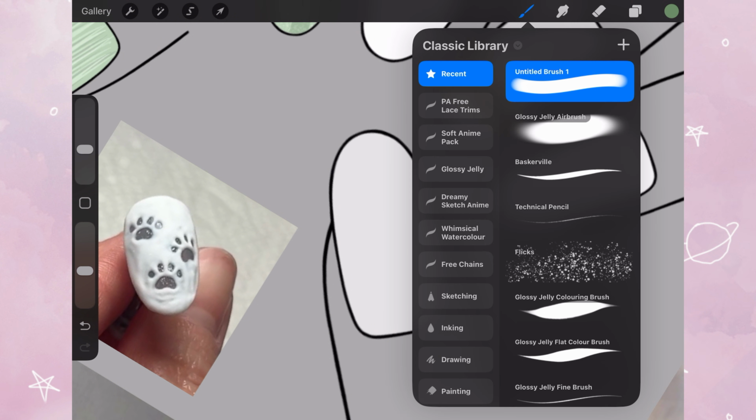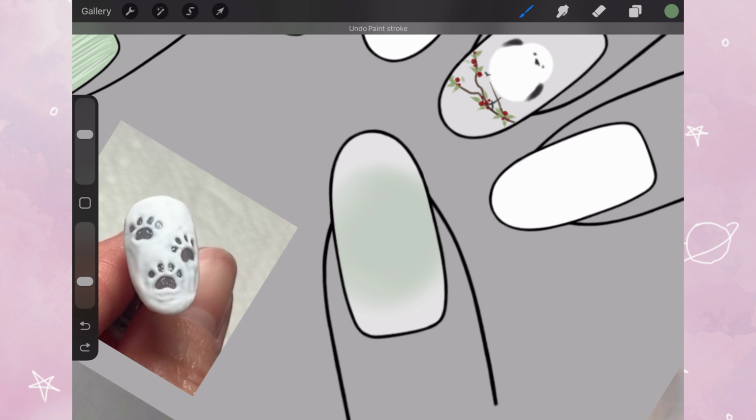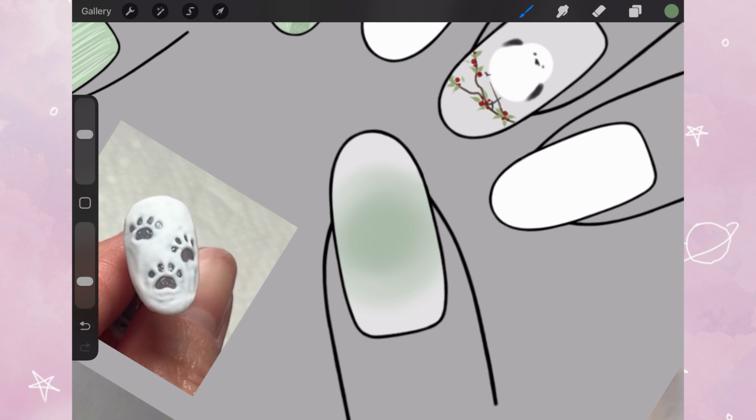Let's take that green, our airbrush, work that into the center first, and then deepen it up. Center, and then maybe around some of these edges here.